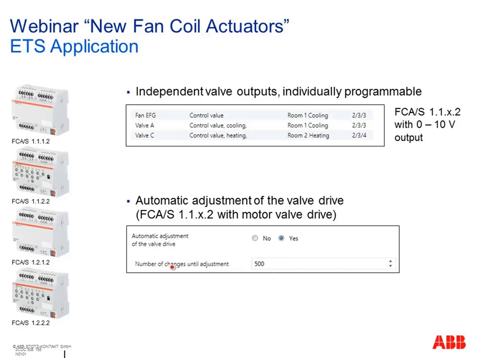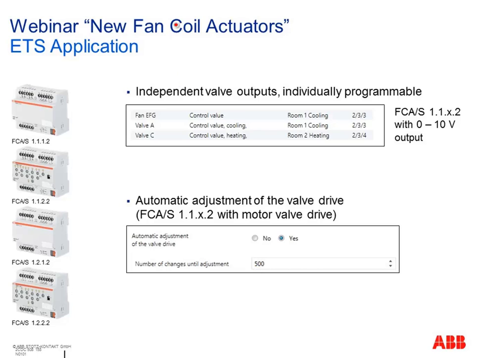In such a situation, you can have the following. If you don't run to close position, normally you have only operation over 0, means in the middle, then this motor valve drive becomes imprecise, because you never reach the 0 position. And what can you do right now? After a certain number of, let me say, operations, receiving of the control value, you can say, okay, I go to 0 in between, once at least, before I take over the control value again. It leads to a more precise, let me say, positioning.